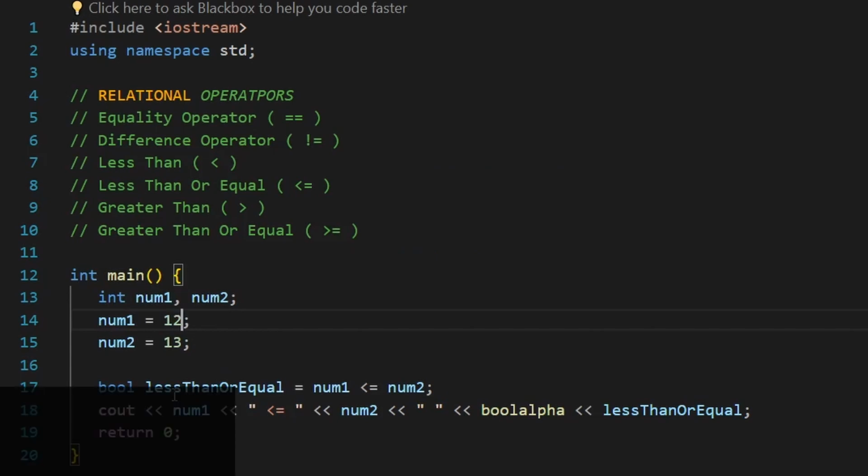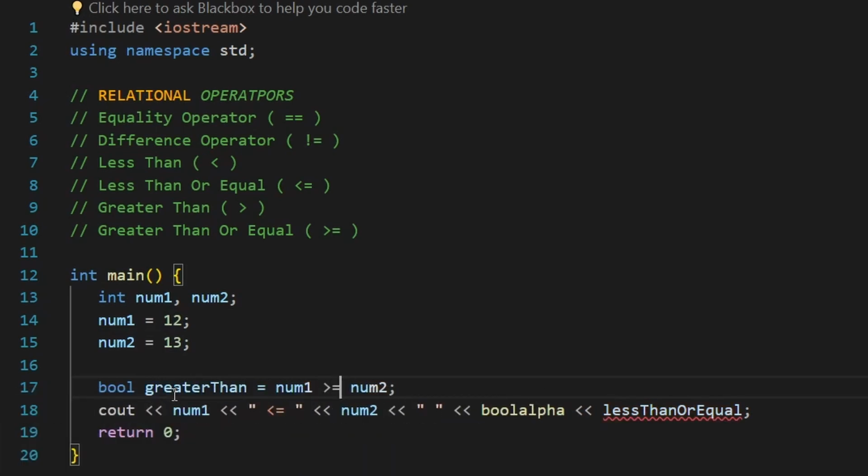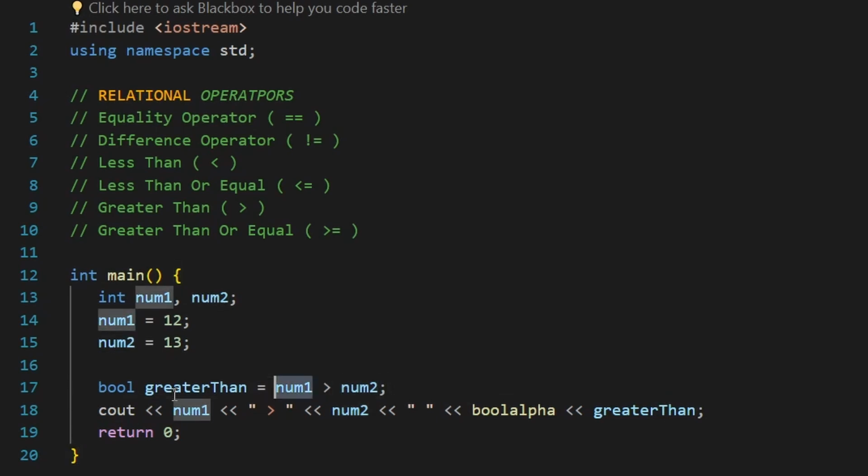Now let's check out the greater than operator. Let me say, this is the greater than operator. Let me fix the message right here, and let me copy this and paste it right there. The greater than operator takes, of course, two operands, just like the other relational operators, and it tests if num1, the first operand, is greater than the second operand.